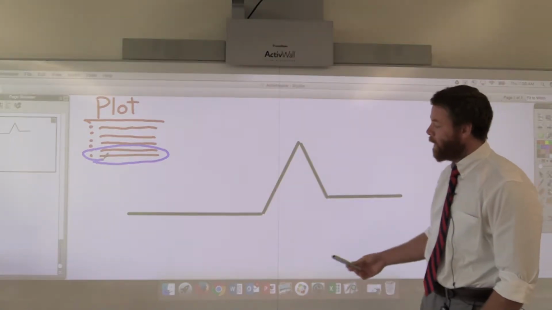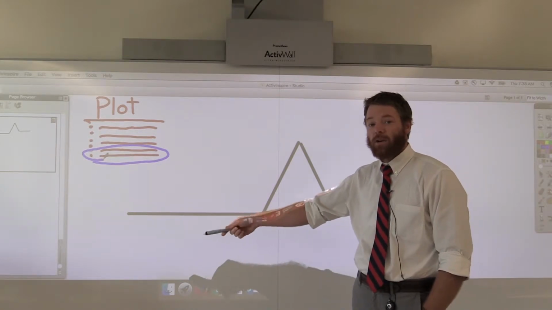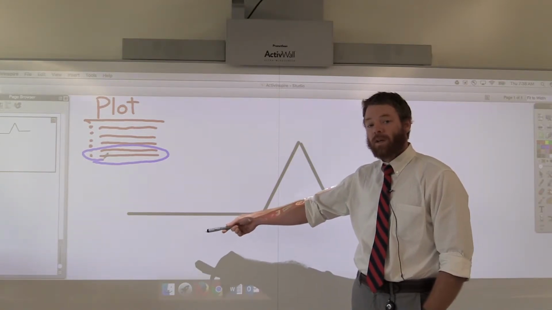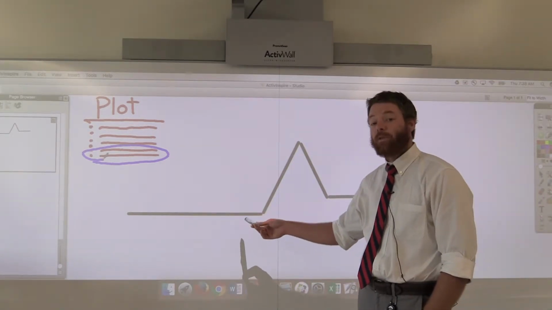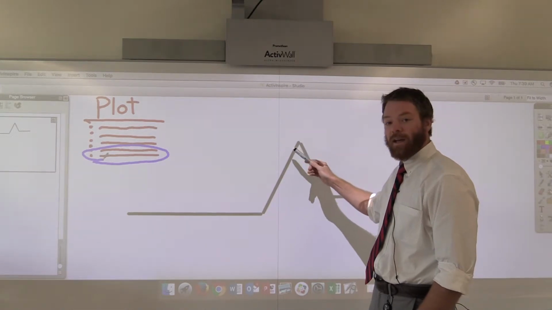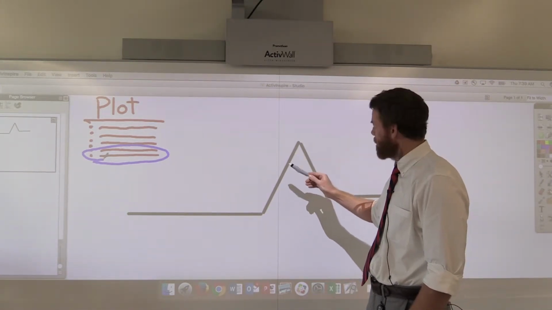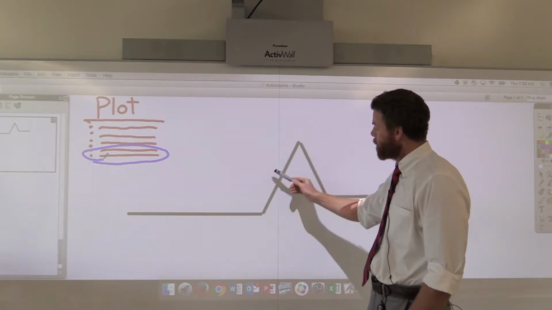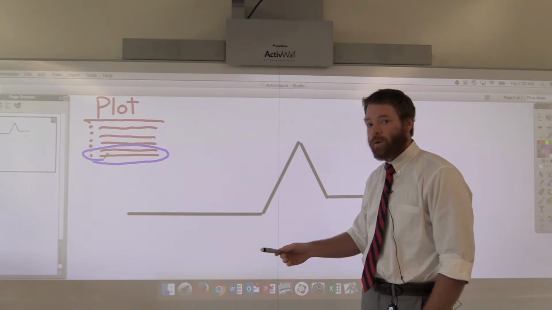So on the graph, what we have, this is called the exposition. This is where we find out the setting and the characters, and we might even find out what the conflict is going to be. So this flat line here is like the setup for the story. Then the next thing we have is called the rising action. This is where the conflict becomes more and more and more complex. This is usually the part of the story that we think of as the story itself. It's the most interesting part of the story.